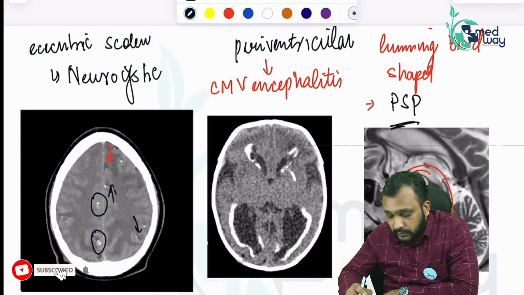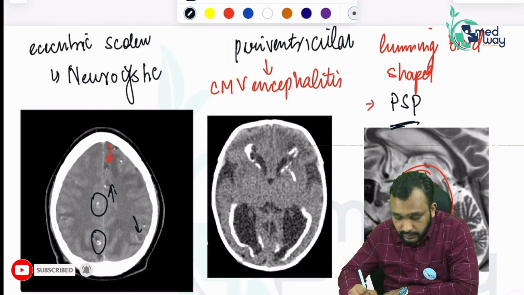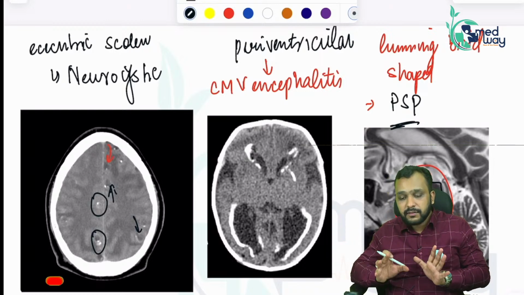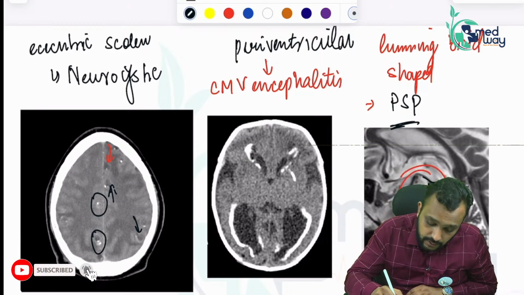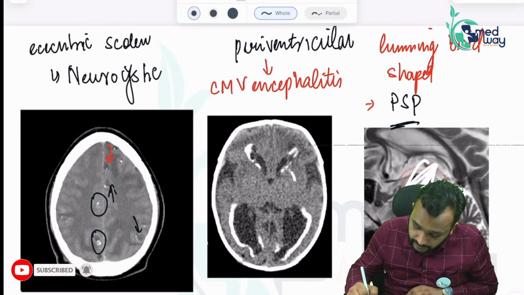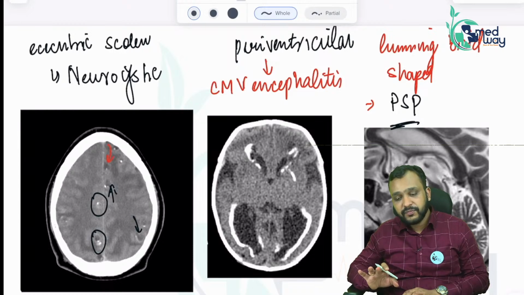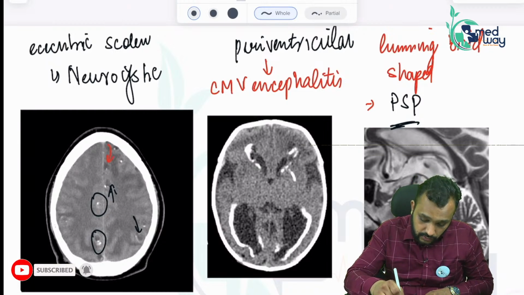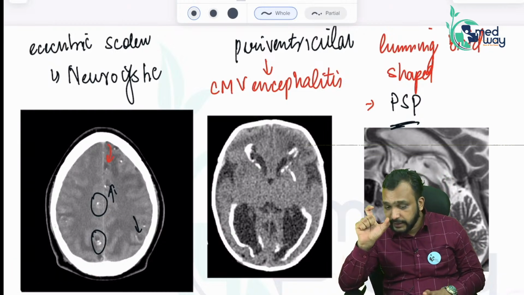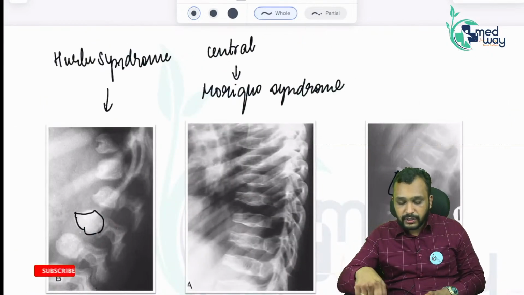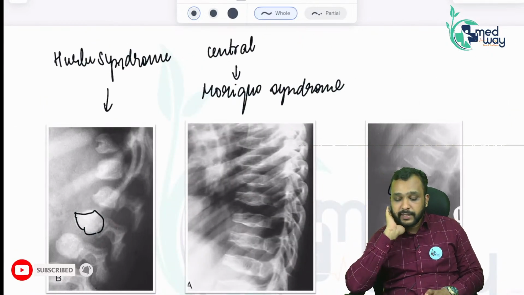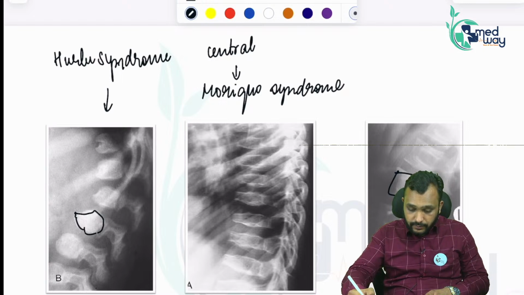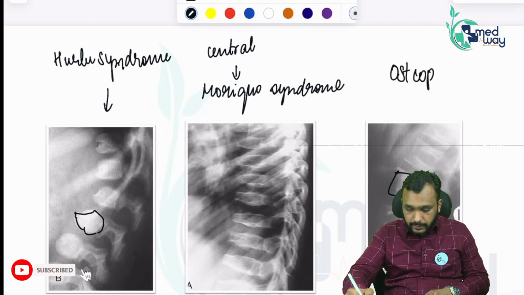Yes, so actually this is an overall appearance. In progressive supranuclear palsy, there is atrophy of the midbrain, but the overall appearance looks like a hummingbird, the problem is only in the midbrain, atrophy of the midbrain only, right? So the ratio of the pons to the midbrain increases, and because of that the overall appearance looks like a hummingbird. Bone within a bone appearance is seen in patients with osteopetrosis.